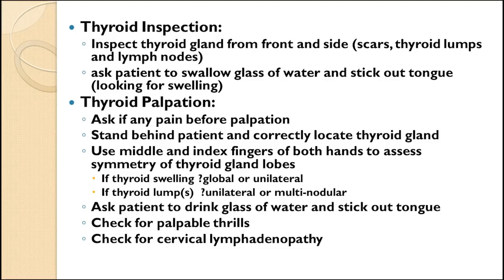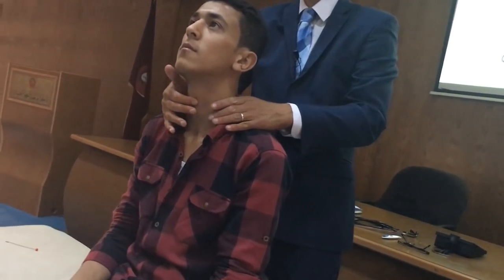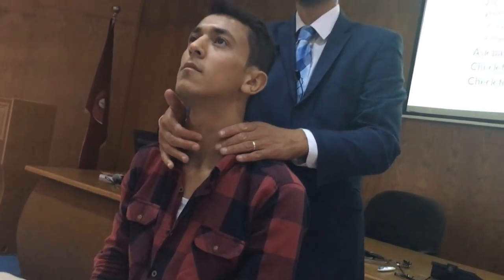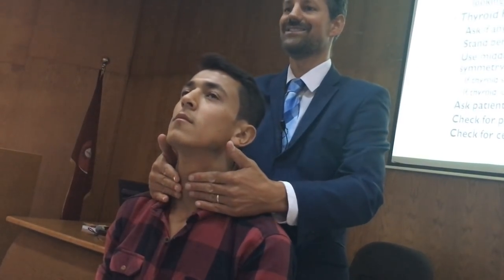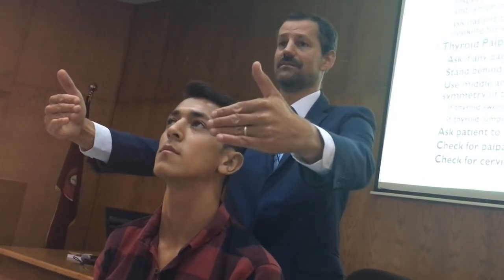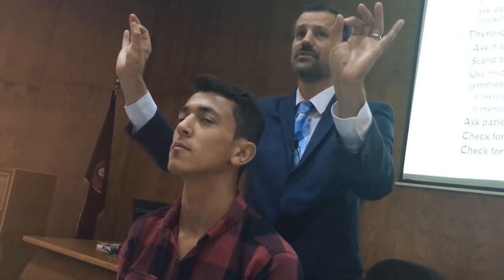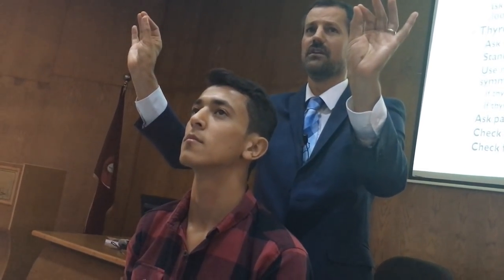And I'm going to come from the back. I'm going to check my landmarks, come down, feel the Adam's apple, come down a bit further, and there's the cricoid cartilage, just here. Now I'm going to put my two hands together, they're going to meet in the midline. And I'm going to keep my fingers flat. Yeah? I'm feeling with the pads of my fingers, not my fingertips.